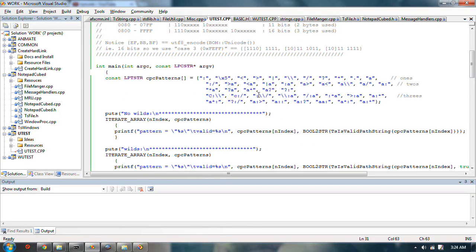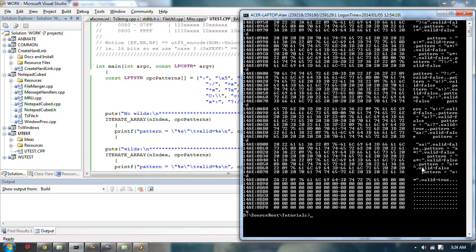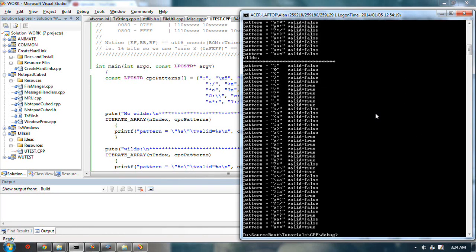I run this program called UTest. It's in debug. I didn't want to deal with underscore T at the moment, I just want to print it out. I run UTest. Okay. Now I got the 2 cases where I'm allowing wildcards or not allowing wildcards, and I want to see them side by side.